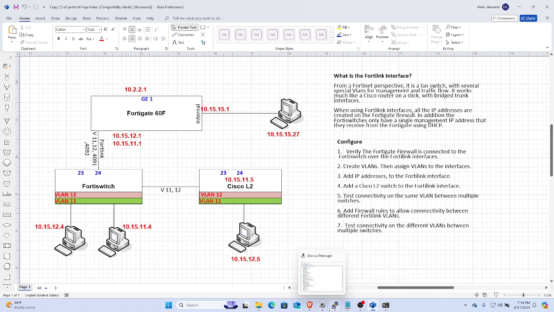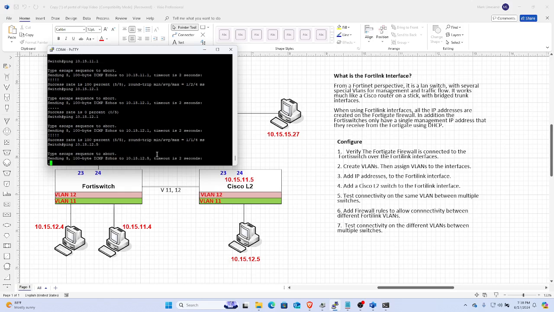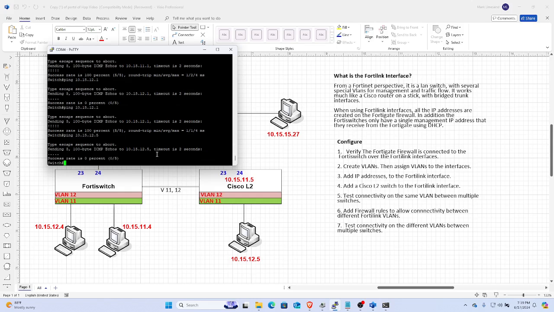So if I go back to my Cisco here, okay, not only could I ping 12.1, but I also should be able to ping 12.5. And I'm not sure why one is not working.